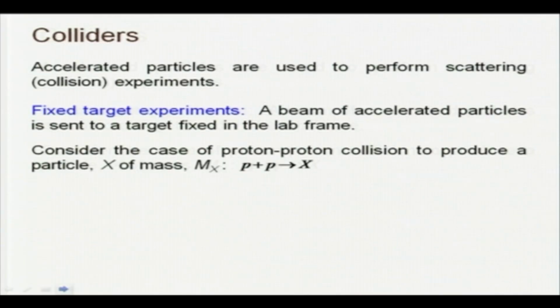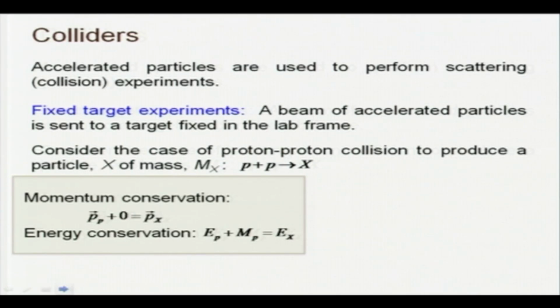So, we can think about protons colliding with each other, and then just vanishing and creating some new particles. Let us imagine that there is only one particle which we are producing in this case, just to simplify our picture and understanding. In that case, we can write the equation as p plus p going to x. So, x is a new particle which has a mass, say mx, and momentum and energy. Linear momentum and energy need to be conserved in these cases, and energy meaning not just the kinetic energy. It need not be an elastic collision. We are talking about the total energy including the mass of the particle and the kinetic energy.